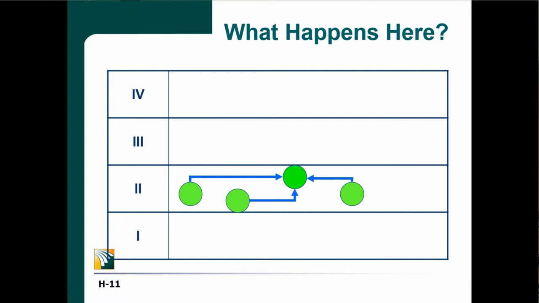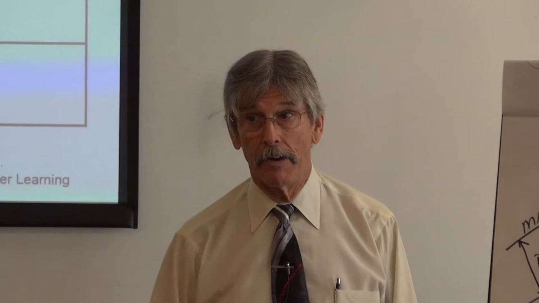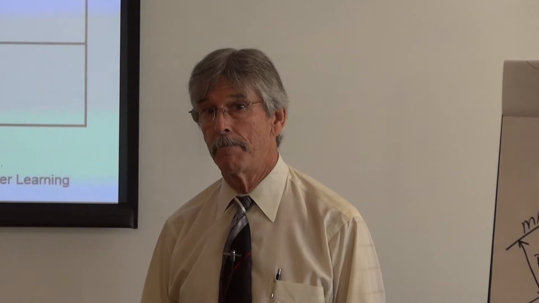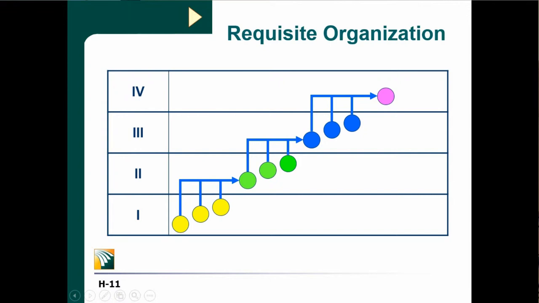What happens when this team used to have a manager, but he went fly fishing in Montana and called in — well, he said he wasn't coming back? So we line the team up against the wall and pick the tallest one to be the new manager. Does this new manager have the time span capability to bring value to the problem solving and decision making of the rest of the team? No — given a difficult problem or decision, he solves and decides the same way they do. The requisite organization has each person in stratum 1 with an appropriate manager in stratum 2, who has an appropriate manager in stratum 3, with an appropriate manager in stratum 4 — one stratum separation.